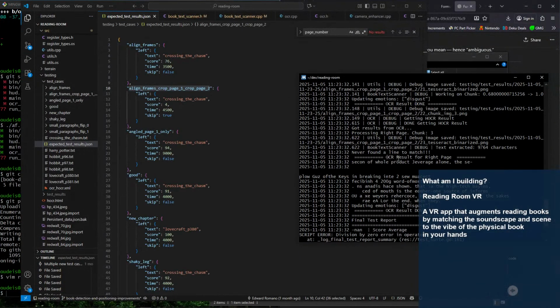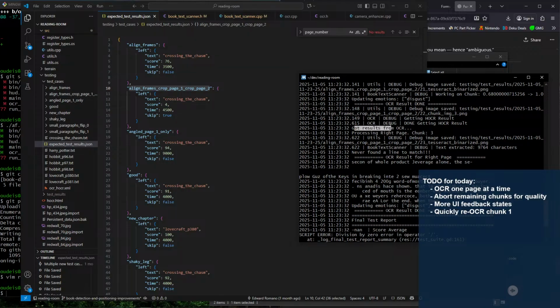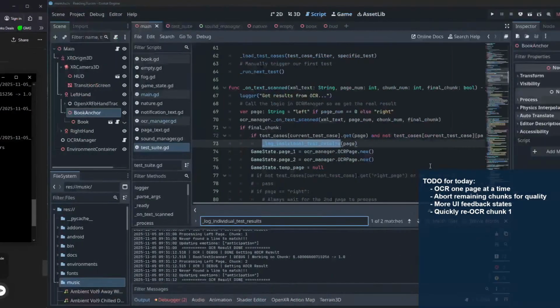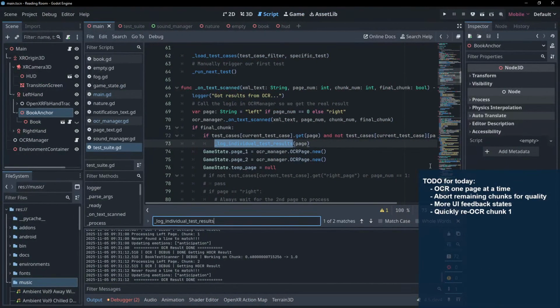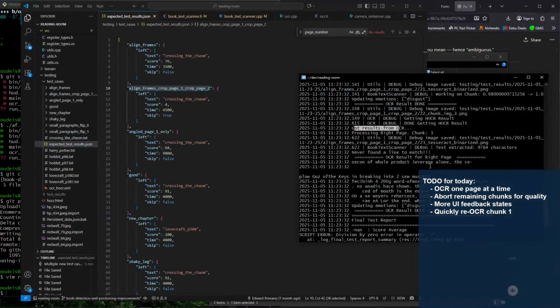So we have the results. Processing right page, chunk 3.